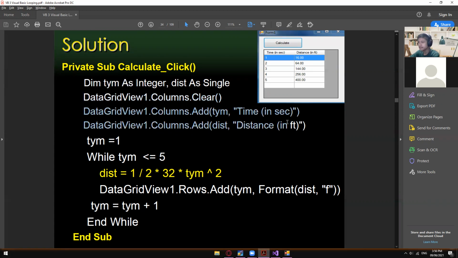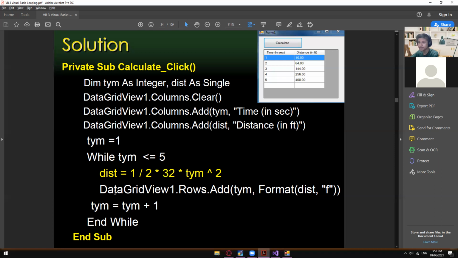All right, and then we have here the titles. So as usual, if we say columns, okay, those are the titles. We have time in seconds, and then we have distance in feet, okay, and then the values below them. So here's the values for time. So it's ranging from 1 to 5 right here. And then we have the formula for distance, which is 1 half times 32 times time raised to 2. So this 32 right here is a default value of acceleration. So you can recall that one if you have already finished your physics, or you can just simply search that one on the internet for you to be able to check if it's really 32 or not.